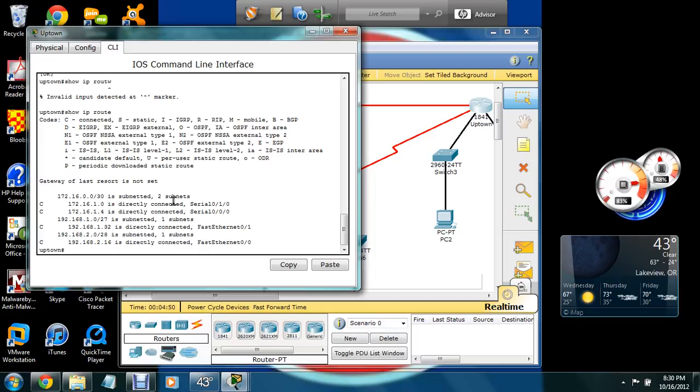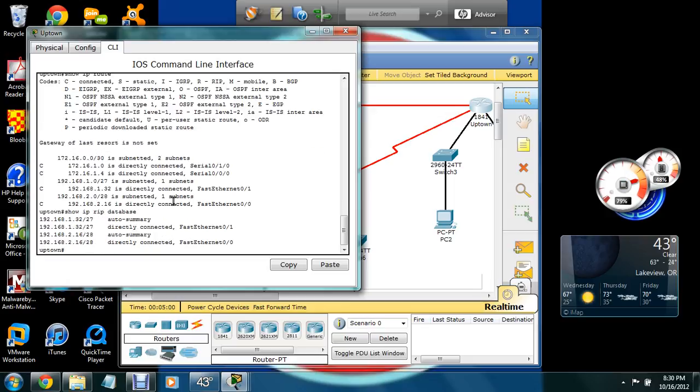And then we'll show our IP RIP database. And you see that we have our 2 that are directly connected there, and those are our IP addresses set up. Okay.